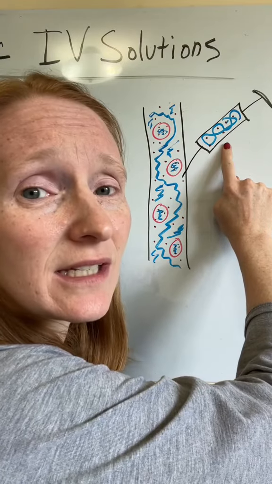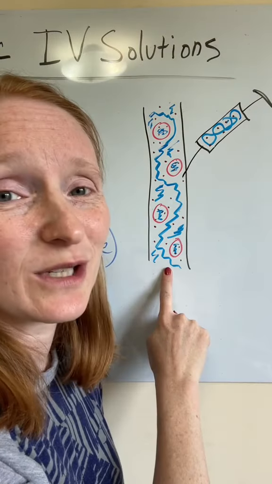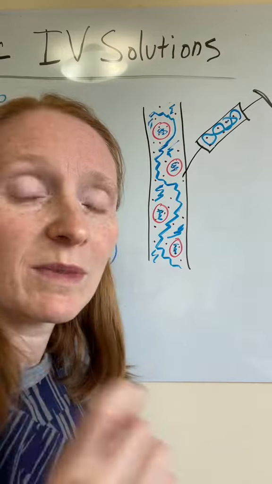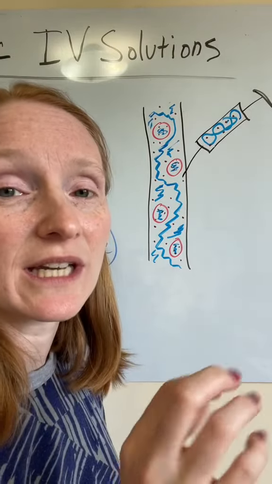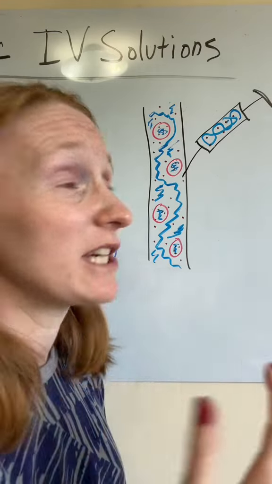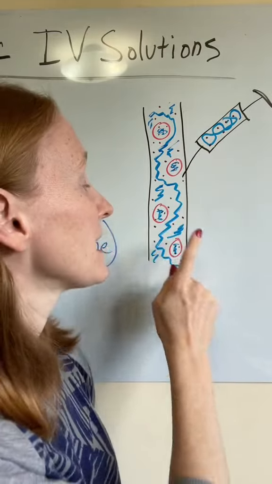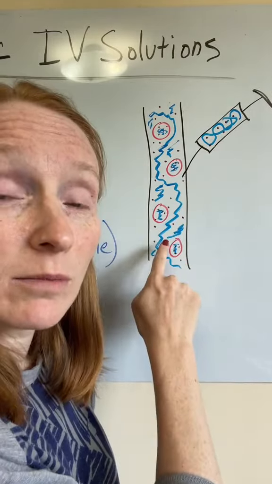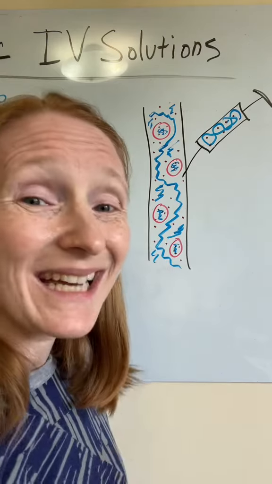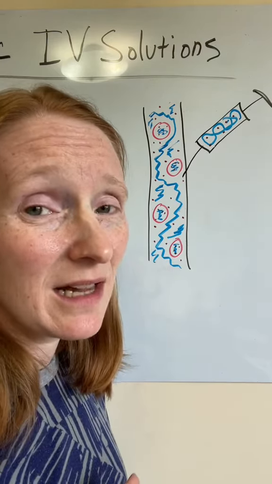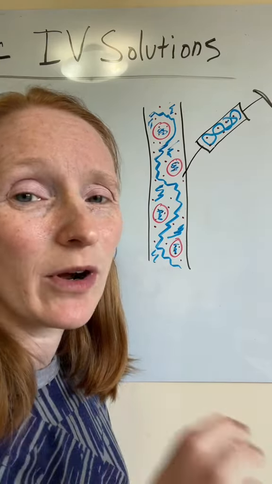This is our isotonic solution. This is the solution we are comparing it to, which means that an isotonic IV solution is a solution that has the same ratio of stuff, our little brown dots, to fluid, the blue lines, as does what's inside of our blood vessels. Now, this is important because every red blood cell has a semi-permeable membrane around it.